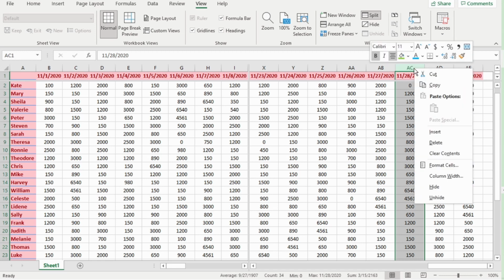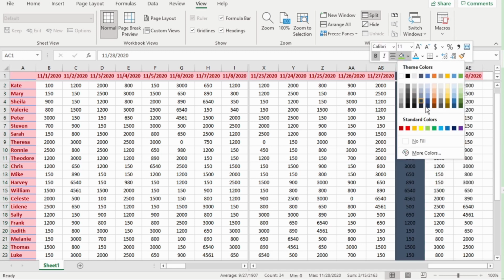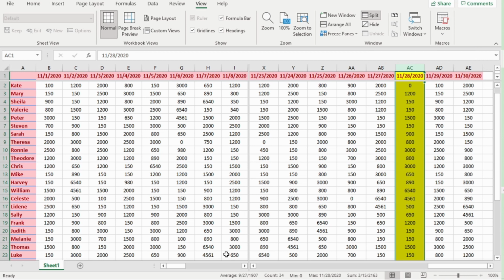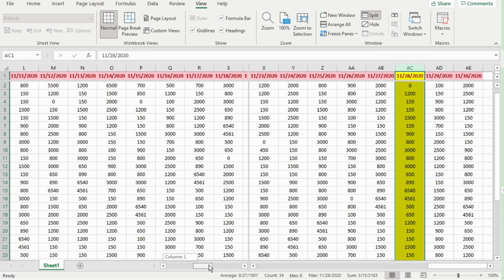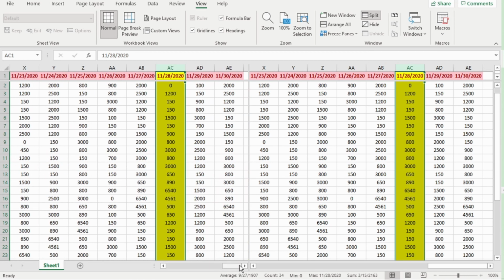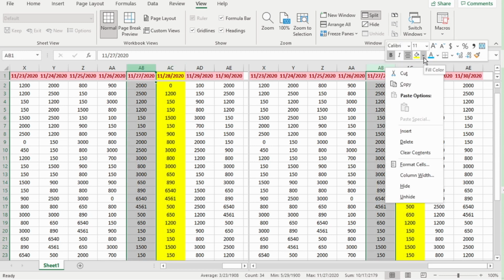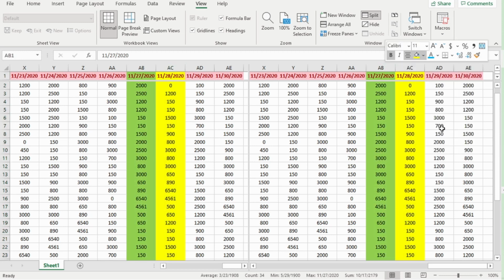And if we make any changes on our second screen, Excel automatically updated the first screen with those changes. Let's change the color to green on the second screen, and instantly the first screen is also updated.